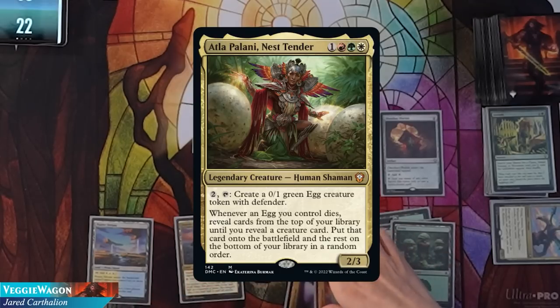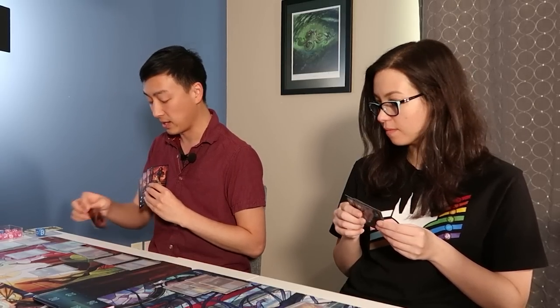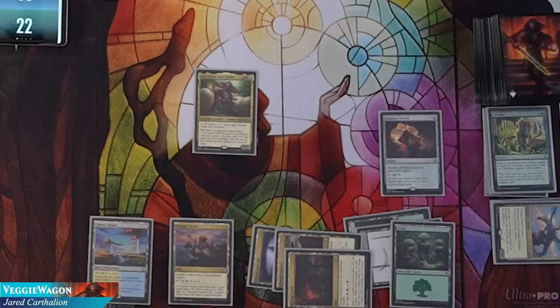1, 2, 3, 4. Tap 2 and tap it to make a 0/1 egg with Defender, and whenever an egg dies, I reveal from the top until I hit a creature, and I get that. 1, 2, 3, 4 mana left. We definitely should do something with that. He said, choosing not to do anything with that. I'm going to play a Savage Lands tapped and pass my turn.